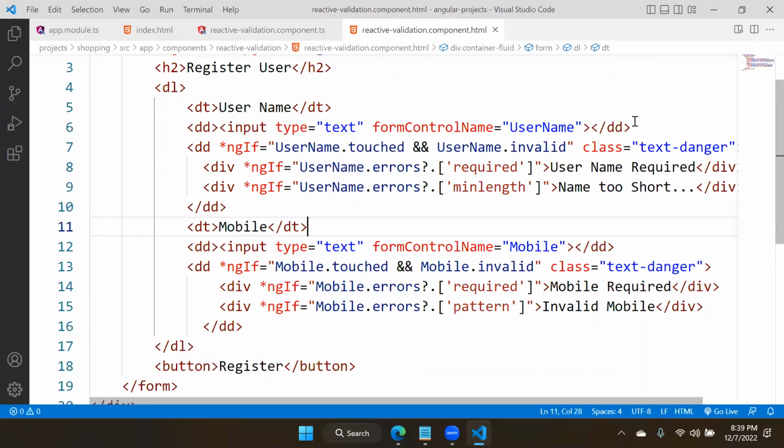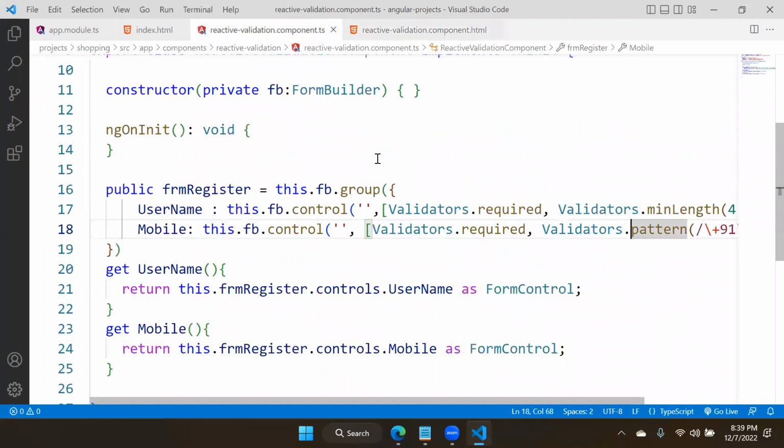But one advantage is you don't need to set validations in the UI. You just configure the validations in the controller. You can change the validation limits and attributes at controller level. Here we can do that. So this is an example for that.